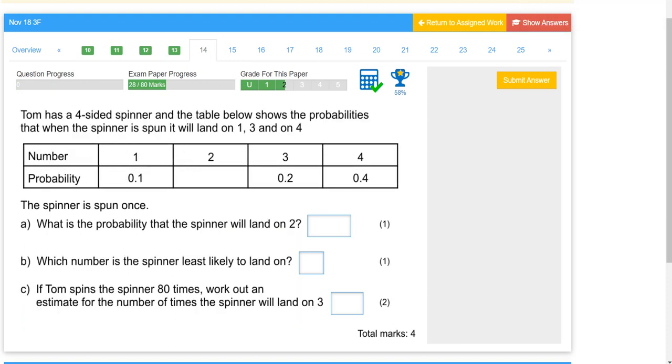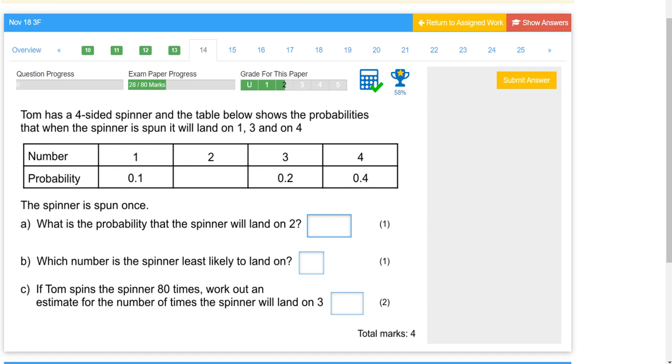So we have a probability question, and we want to work out, first of all, the probability it will land on 2. Well, we know that with any probability, the probability that it will never happen is 0. The probability that it certainly will happen is 1. And therefore, all probabilities have to add up to 1, because if I roll a die and it's going to be a 1, 2, 3, 4, 5, or 6, might not all be equal, depending on the die, but it will definitely give me a number. So it'll be 1 as the total.